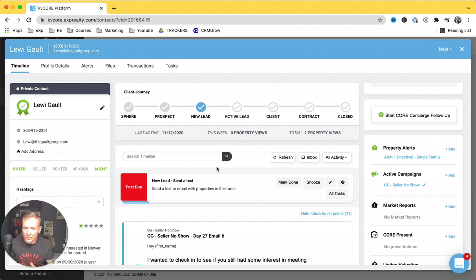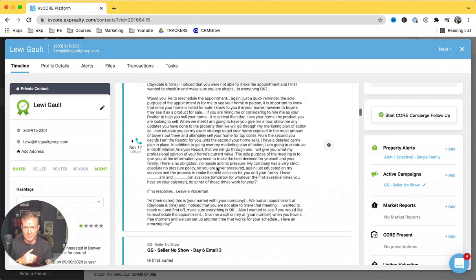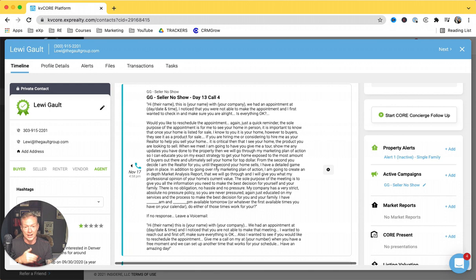Now, I always recommend to do this yourself. Like I said, the generic ones just aren't that great. So that is how you do it. That's how you assign it to your clients. But the most important thing is actually following up, because you'll see it's not just emails that I have in here, it's calls. And you have to be able to pick up the phone and make that call. All right. Too many agents are scared of making phone calls. They have internal fear of rejection. I do as well, but that's okay. So you need to make sure you pick up the phone, because it works. It works. It works. It works.